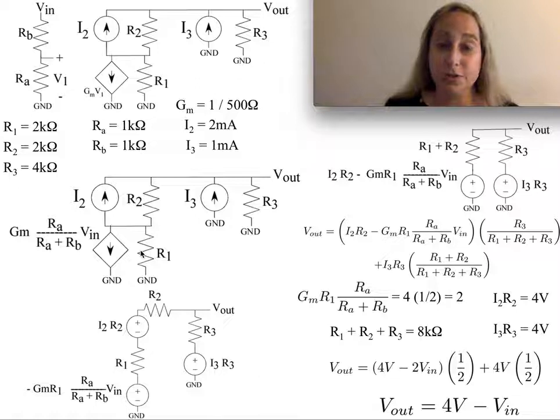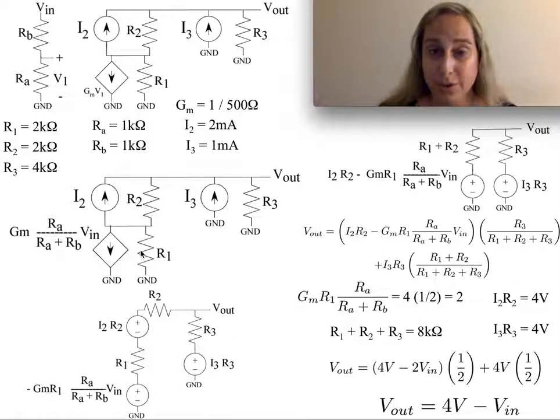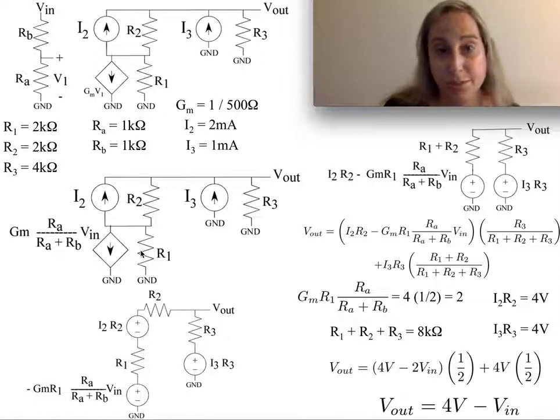Dependent sources can be used in these transformations, but you must be careful of where the actual voltage or current that's controlling it comes from, and you do not lose it. You've got to be very, very careful. If you're careful with it, you can make these things work. In this case, it's pretty straightforward. And so all of a sudden now I get a voltage source. By the way, notice there's a sign change here. The sign change occurs because the current was pointed downward. So it's R1 and the voltage source.